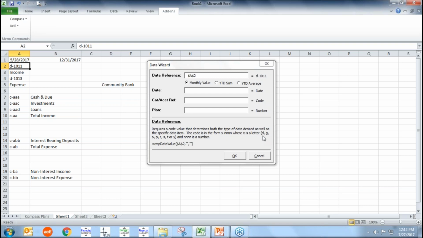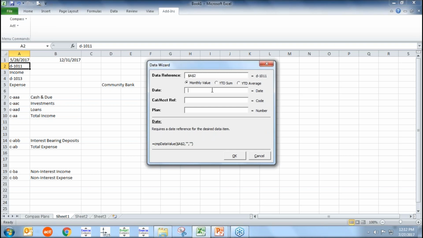It can go there. Now there are some little radio buttons right below it. We're going to default to monthly value, but know that you can also get year-to-date information in here as well. So just click on the bubble if you want it to be year-to-date instead of month-to-date. Okay, the next question, pretty self-explanatory: what date do you want it in? We're going to click on our year-end date because we're looking at a reforecasting report, so that's what we're going to reference.